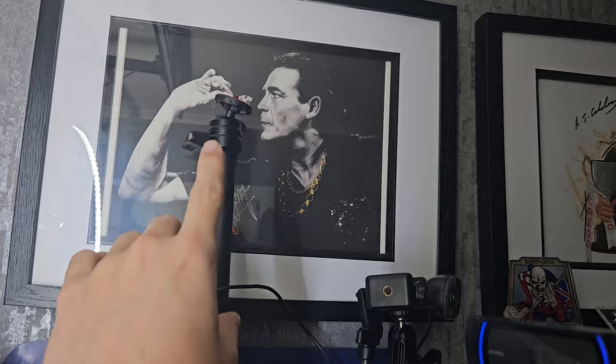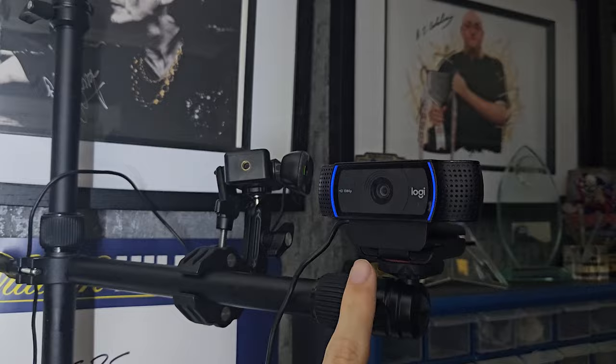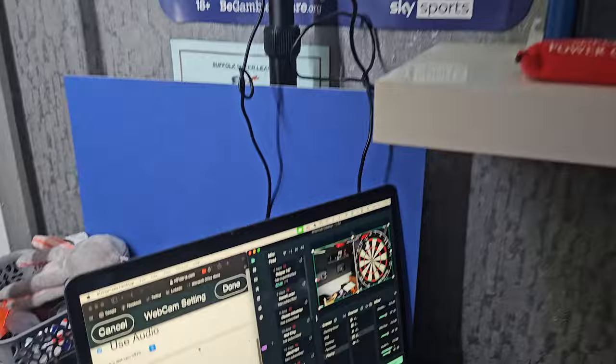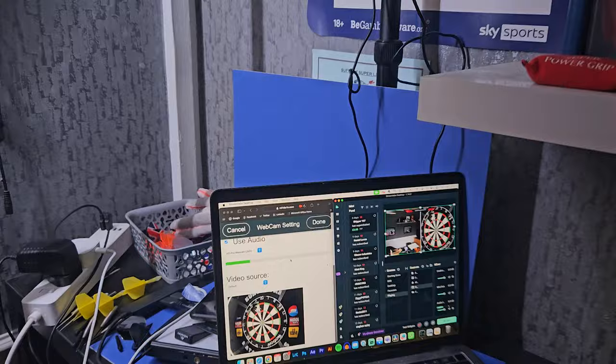So you've got one up here, which I don't really use. I've got this extended arm, which comes out to this one, which points at the board, as you can see. And I've got this little clamp at the back here, which points a camera at me. This is mainly for YouTube streams and stuff. And then that is put into Streamlabs, which then outputs two different sources there, as you can see. And that's how I stream slash record my games. Yeah, pretty simple setup.